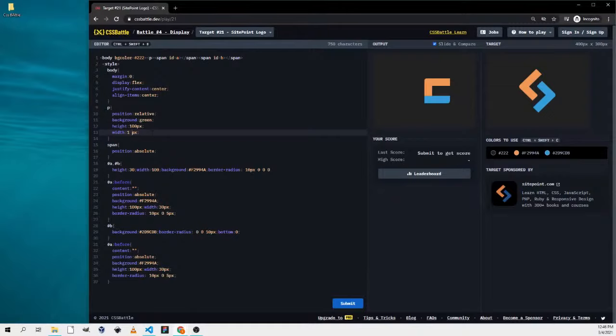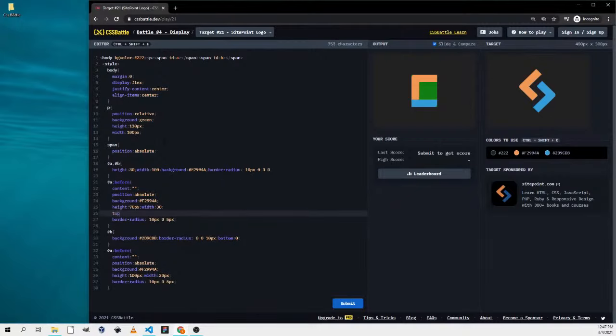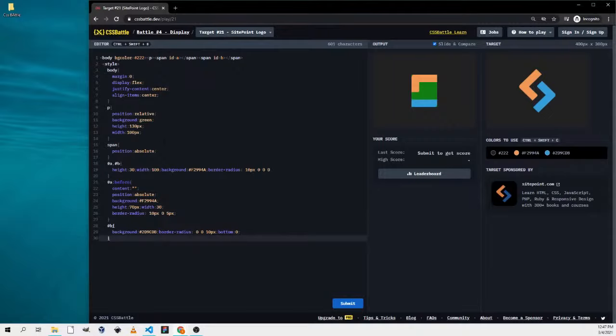Oh, 130 pixels, then the height of that should be different.